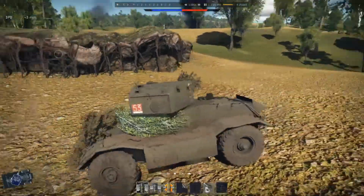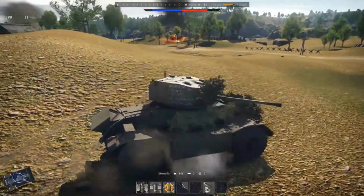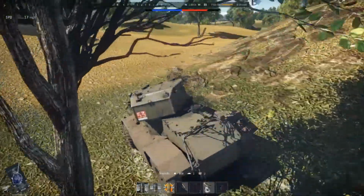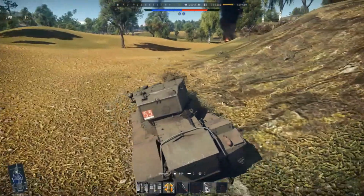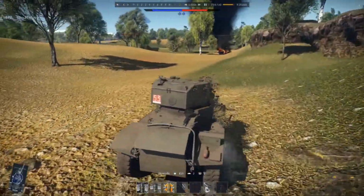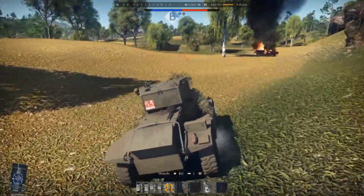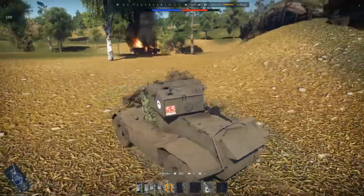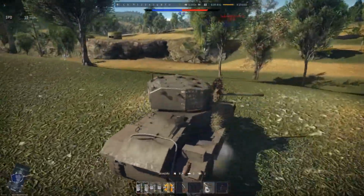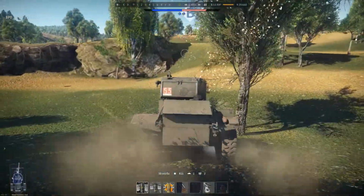Now, one of the inconsistencies for this vehicle is actually the armour. It should have much more armour than it does in game. And that's a little bit problematic, because this was designed to be a mobile tank, basically. It had 65mm of sloped armour at the front, whereas in game I think it only has about 25 to 30mm. This gave it an effective thickness of nearly 90mm at the front. When you consider into the turret as well, from the front this thing was pretty much impenetrable.